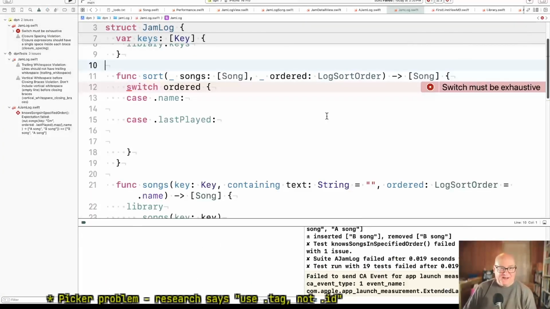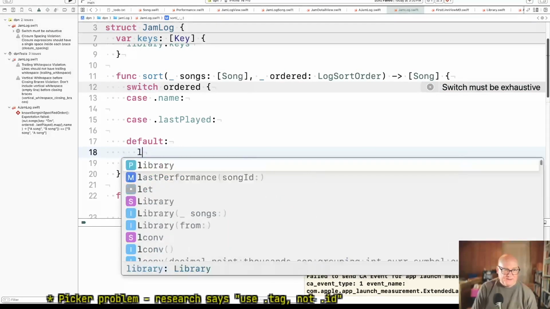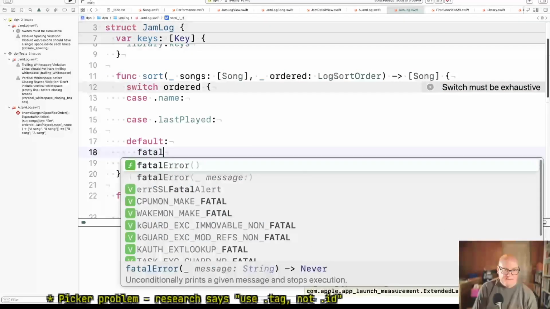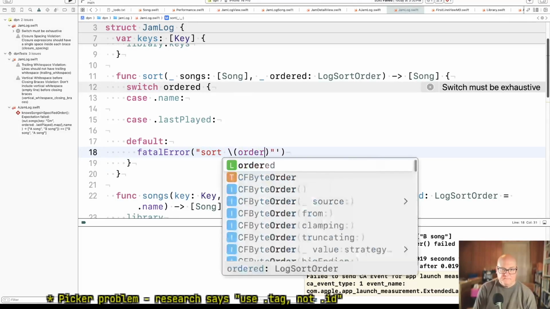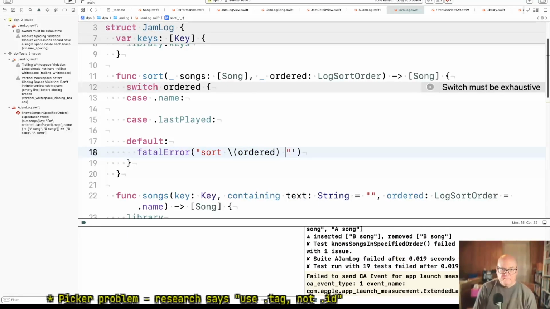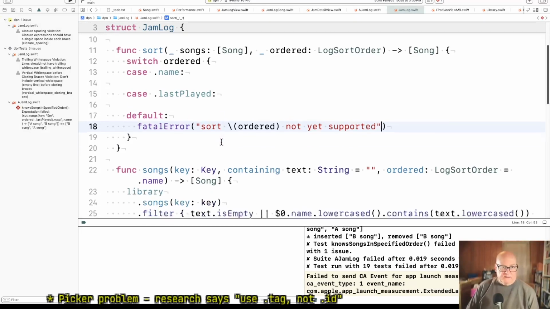Welcome back. All right, let's get this switch in the rest of the way. Default. And I'm just going to make it, what do you call it? Fatal error. So rather than take them out of the enum, we'll just keep them there for now. Okay.